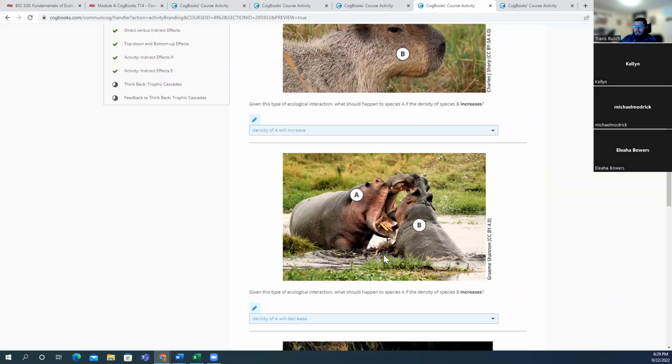And I would say it's kind of a weird question with the wording because they're the same species. So it would probably be better if they showed two different species competing. But if you know that competition is negative for both organisms involved, so if competition levels increase, density levels are probably going to decrease, even if it's the same species in the picture and they're asking about different species. Does that make sense what I'm getting at? Okay.